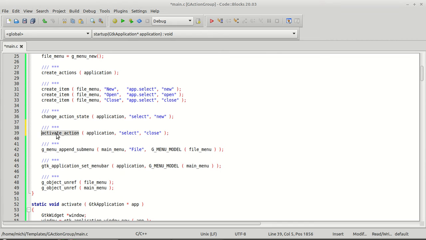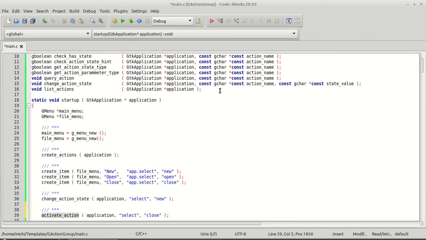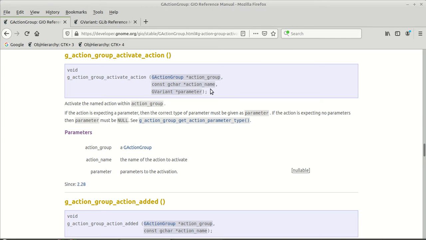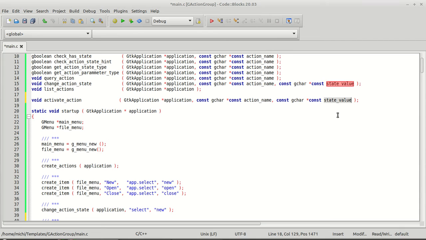Now let us create this function. Void activate action, and here we need 3 things. So I'm going to copy this thing right here and throw it here. We have the action group, the action name, and the parameter.